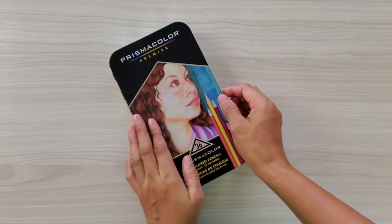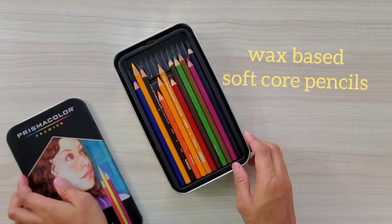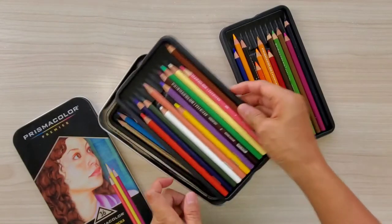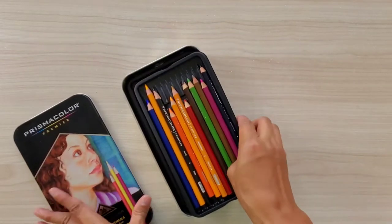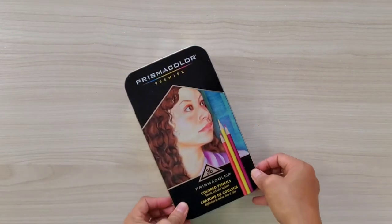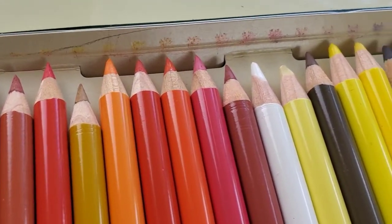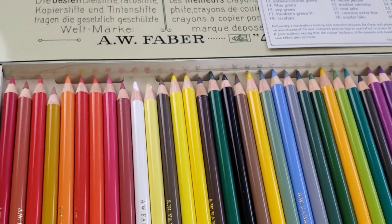Next is color pencils. Color pencils are really great for mixed media drawing — you can use them over watercolor, gouache, and different mediums for your illustrations, or use them alone. I definitely recommend the 36-set because you already have the foundation colors rather than just having colors for a specific subject. For a favorite option, the Polychromos color pencils are super vibrant and these are the 36-set.